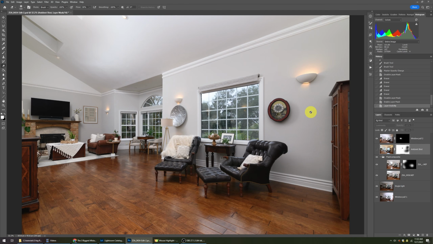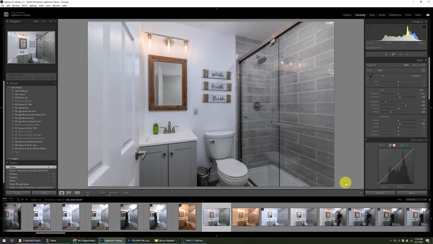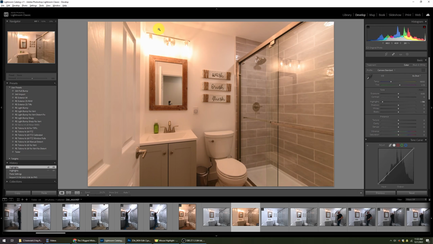But let's take a look at a more drastic example. Here in this bathroom, this is so very typical where you take an ambient shot and these lights up here are just so overblown. And you can see I'm barely even reaching ETTR up here on the histogram. But these are so overblown. Now, I'm shooting this at 1/15th of a second, once again just adjusting the shutter speed to where I get that ETTR. And in this case, I happen to be shooting at f9. It was a small bathroom. I get a better depth of field, something else I cover in Mastering Flambient.